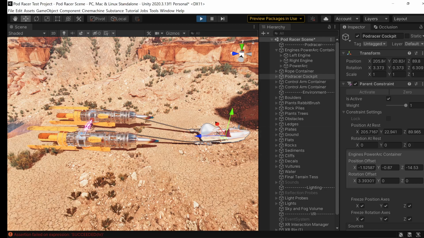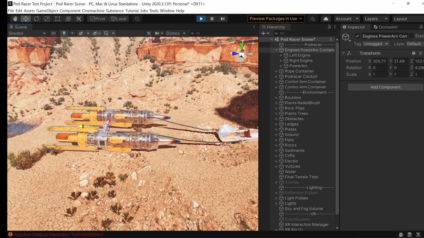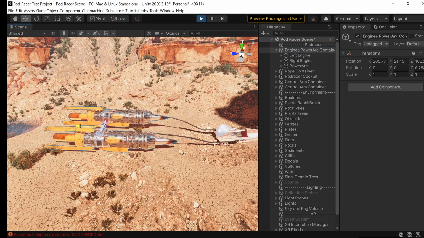You can't move all these different rigid bodies that are child objects. So the solution is a parent constraint system, or parent constraints set up on these different objects. Cool. We can move the rest of the objects in flow with the engines.